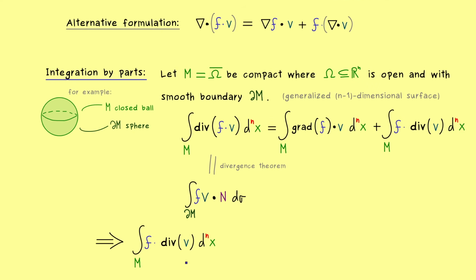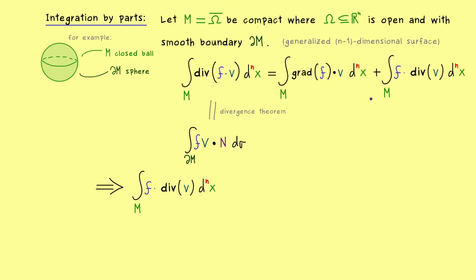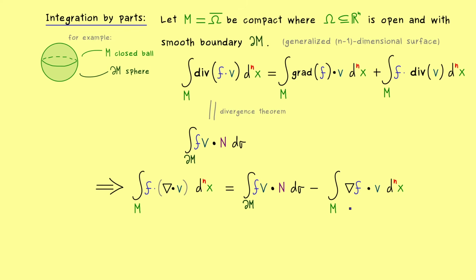So maybe to see it in a better way, let's bring this volume integral to the left hand side and the boundary part to the right hand side. This means the boundary part is still positive, while the other volume integral has a minus sign in front. And moreover, if you want, we can also use the short notation with the nabla operator for the divergence. This implies that in this integration by parts formula, this nabla operator is shifted to the left hand side. Namely, there we have the gradient of f in the inner product with v. And that's it. This is the general integration by parts formula in n dimensions, which you can remember.